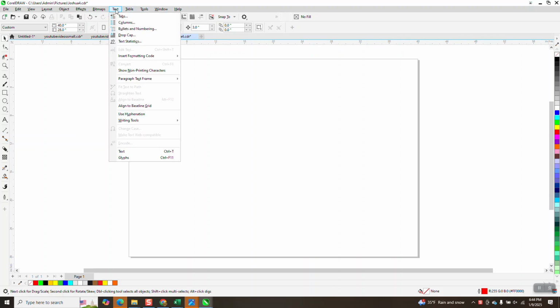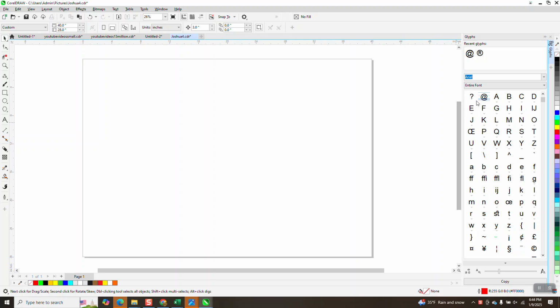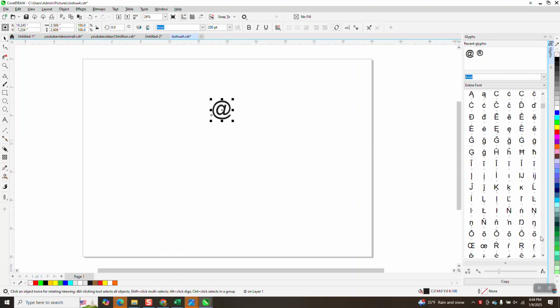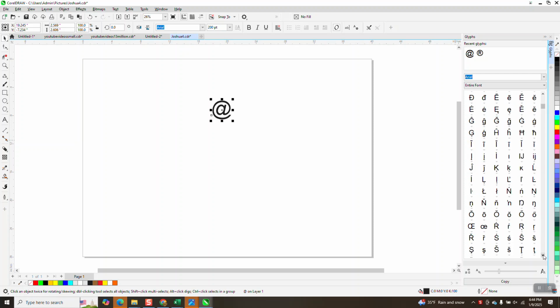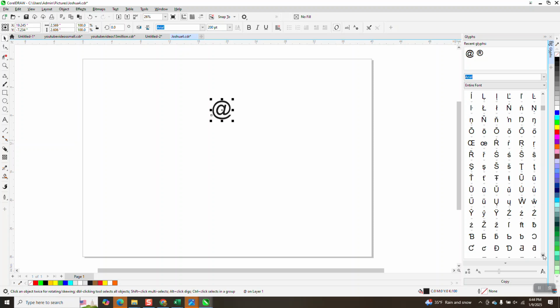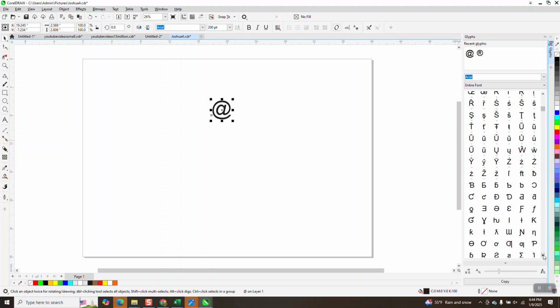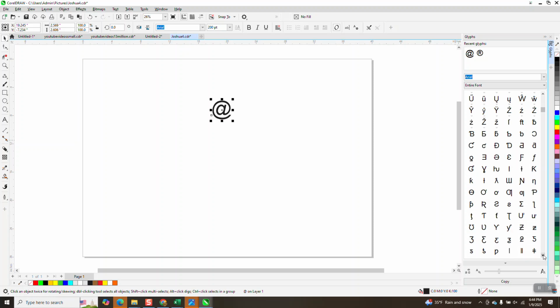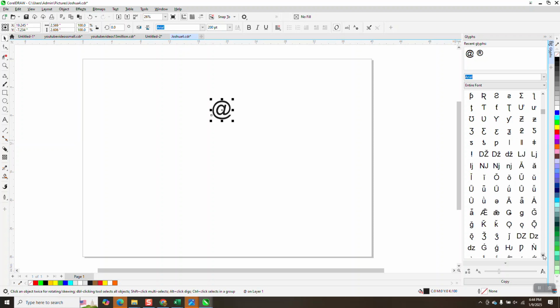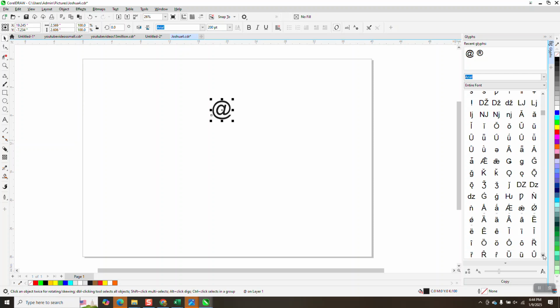text and glyphs, or yours might say something else, and they're going to pull up the ®. They use this all the time. They use that, and they use the registered trademark. If I can't find it real quick. Arial has the registered trademark and the @.